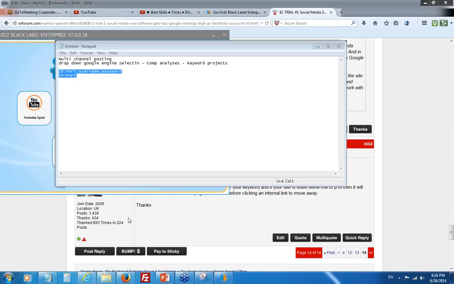Right, Thomas is asking a question. Can I use the same social accounts for SociSind and SociVidz? Yes, you can. But there is one little issue. SociVidz might use a different user agent to log into one of the accounts than SociSind will. I found an issue with Twitter. Twitter is very picky with that. It recognizes that it's being logged in from a different device, so you might find a few issues with some accounts. But you can use the same accounts, and SociSind makes it look much more natural because SociSind likes and follows users as well. So your accounts look really cool.